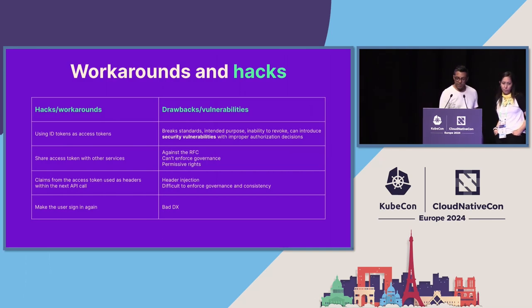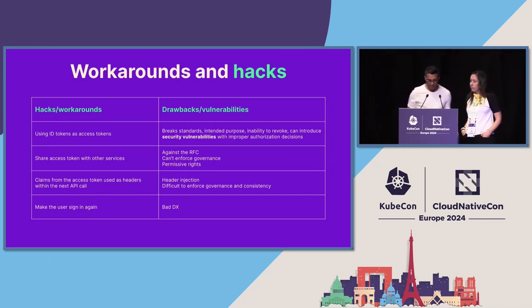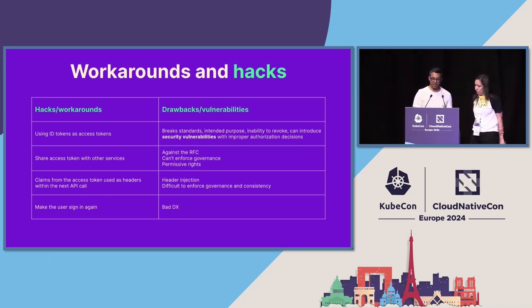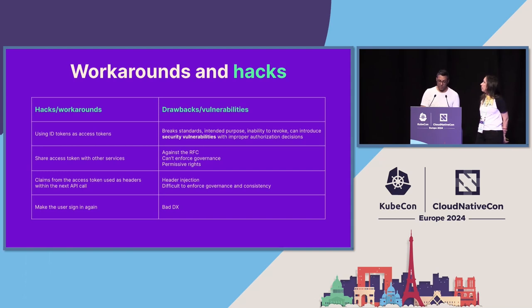So we've all seen many tutorials and implementations on the internet which have recommended this approach. This approach is probably one of the simplest to implement because once the user has authenticated and a client has obtained an ID token, then they're able to use that token in order to access the protected resource. But there are several reasons why it's not best practice to use an ID token in this way. Like, the first one is the purpose.